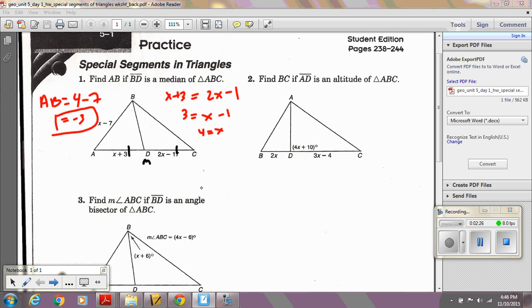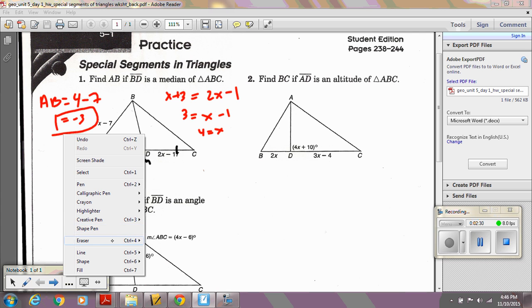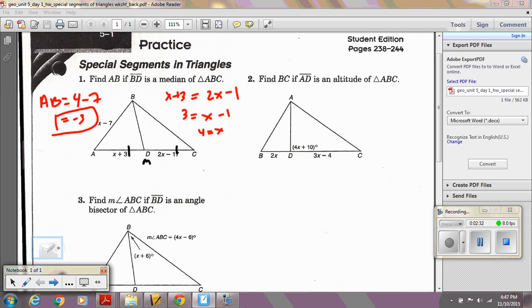Oh, you know what? I think I accidentally marked over a number. Hold on. That's what happened. Okay, that makes a world of a difference. So it's 2x minus 17. I'm supposed to add 17 to both sides. So that would give me x is equal to 20. Now that makes more sense.